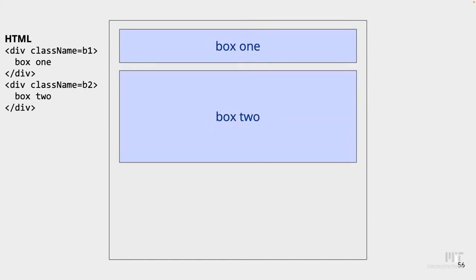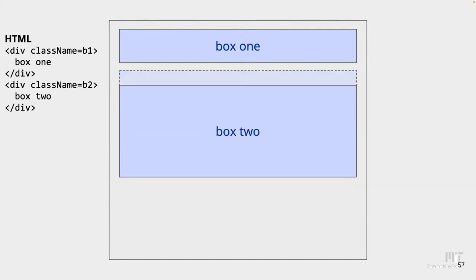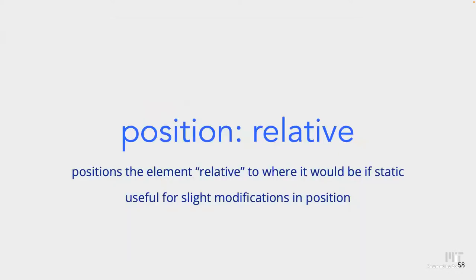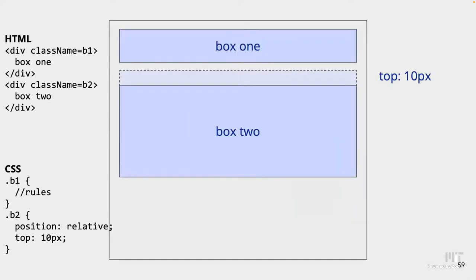But let's say we want our second box to be placed a little bit lower. In this case, we can use position relative. This just changes the element's position to be relative to other elements near it or around it. And this is handy for slight modifications, like what we were hoping to achieve over here.